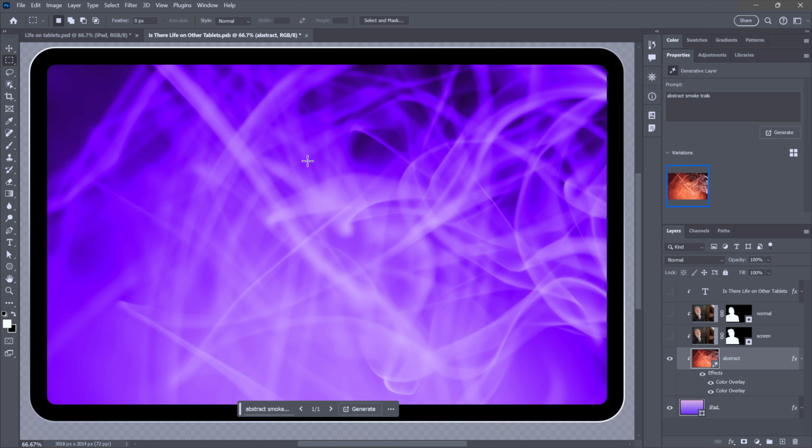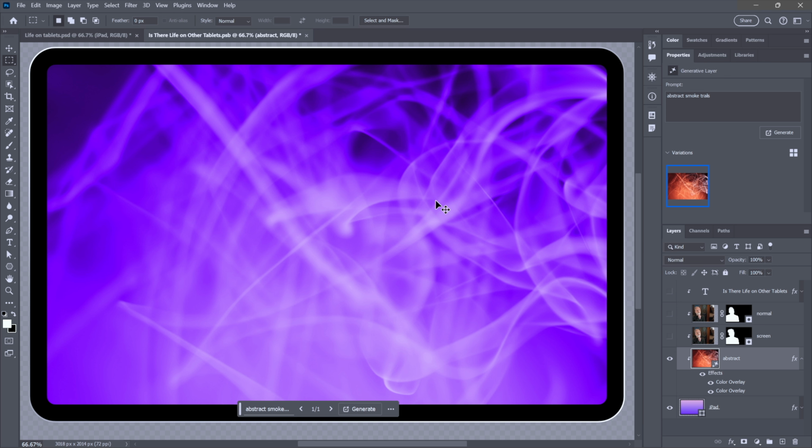And now I want to add some stars. There's all kinds of star making effects that you can apply inside Photoshop, but I really want to take advantage of generative fill just because it's so much easier to work that way these days. All right, now I don't want to replace this existing generative fill layer. I don't want to change it out with something else.